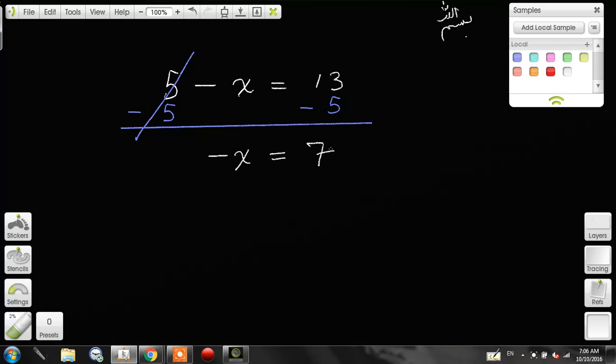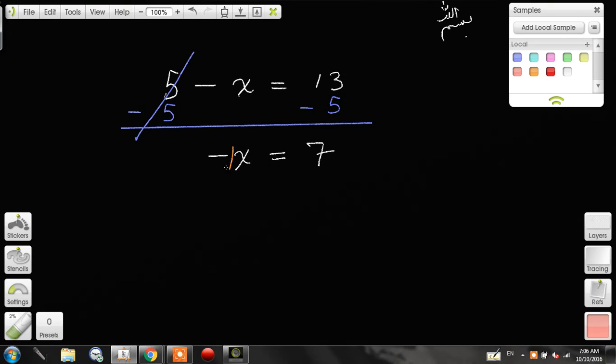7, right? Now we're not done yet though, because this is negative x. We want to know what x is. Who cares about what negative x is, right? So you have to get rid of this negative here. How do you do that? Well, you recall that there's an invisible 1 here. It's just like negative 1x. Well, 1 is a respectable number, just like any other number, right?